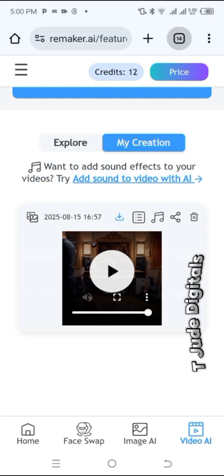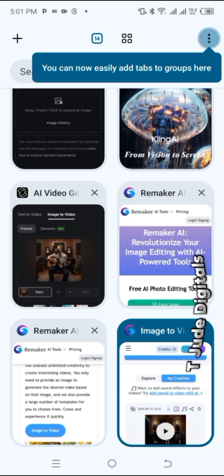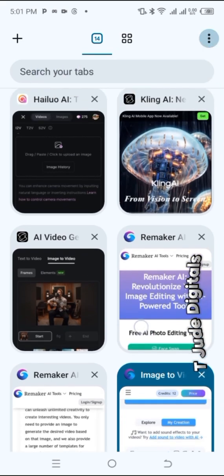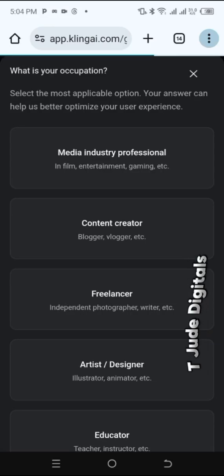So the next app I'm going to show you is Clean AI. You can type cleanai.com on your browser and it's going to show up. So when it opens, sometimes they will ask you all this.